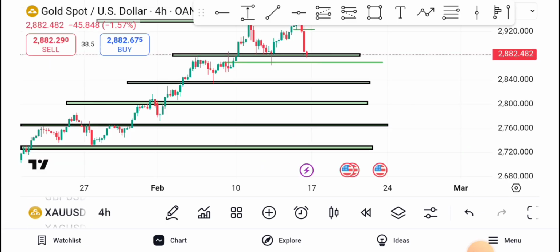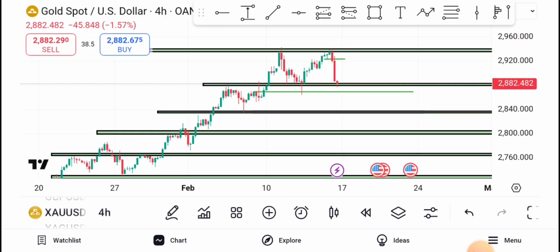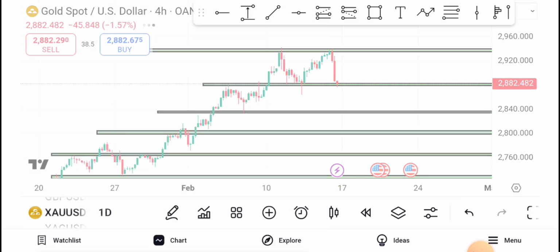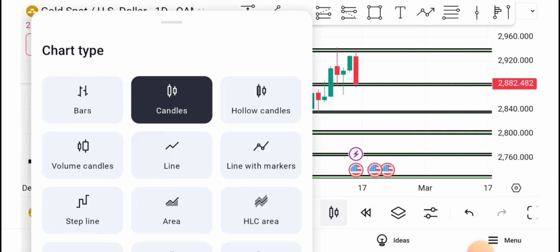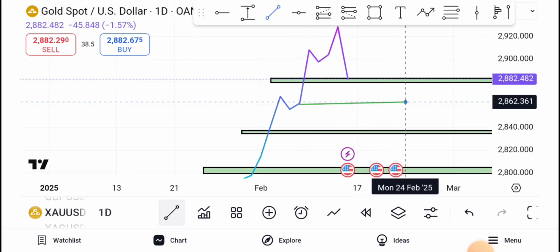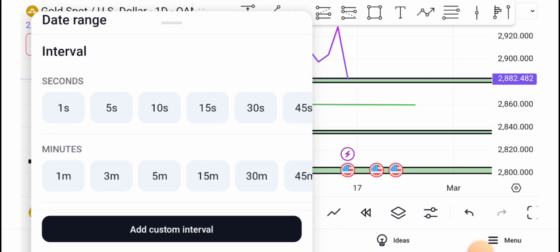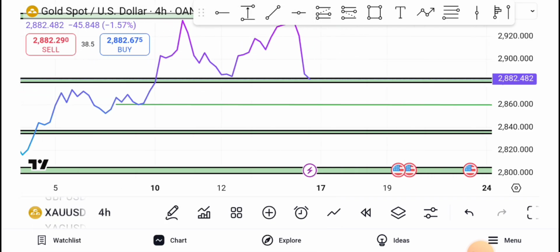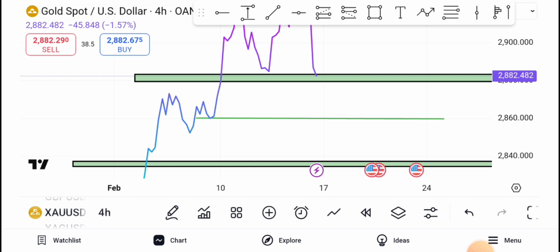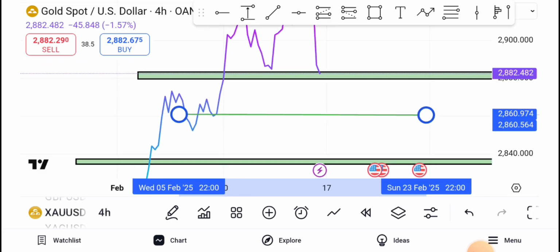So let's look at gold. Gold too, I'm looking at the same thing here. This was the last high which was broken. If you watched the forex strategy that I showed you before, go and watch. I made a part 1 and a part 2. Those videos come before this one, so you can go and watch them to understand the reason why I drew this green line here.